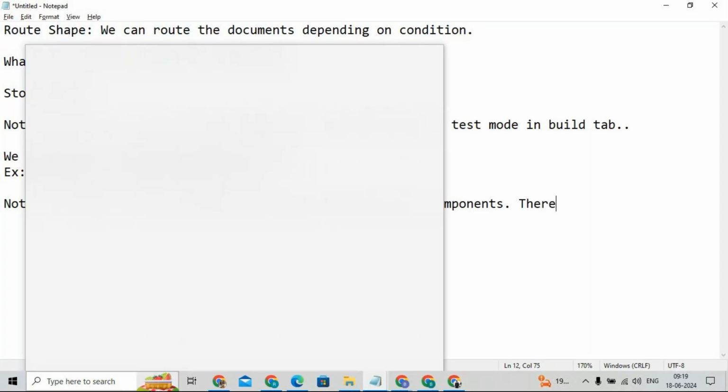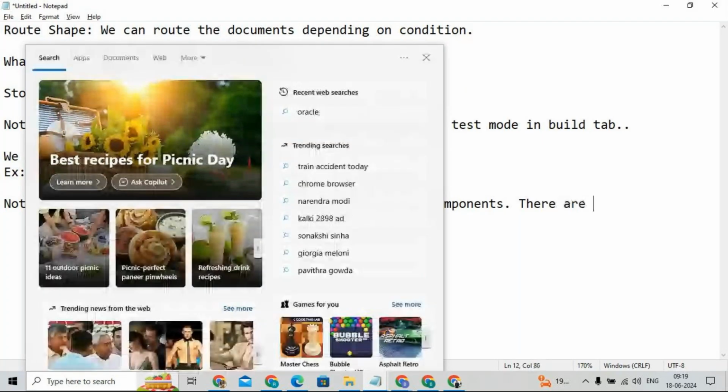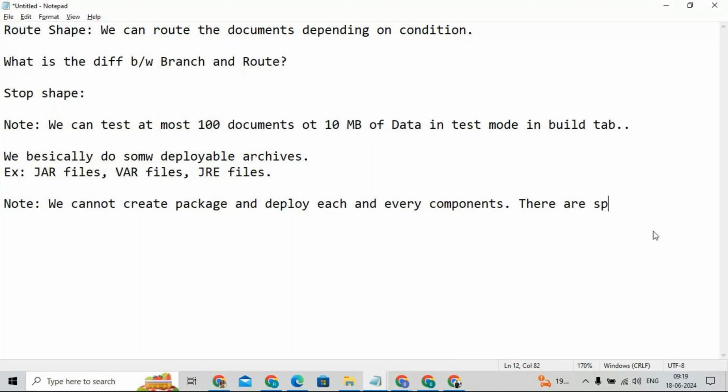There is a specific set of components in Boomi which are deployable.